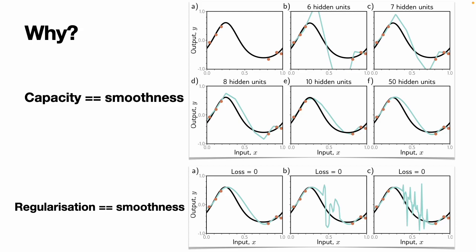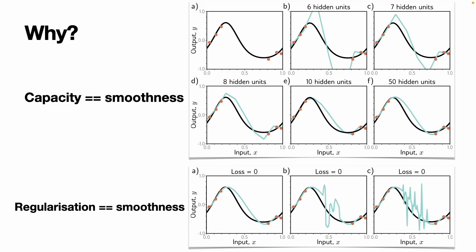I can't remember, I think these are just separate examples again. No, sorry, 6, 7, 8, 10, 50 hidden units, right. So with six hidden units, it's 6 parameters, this model's bad, and it's bad in this unobserved region here. With 7 hidden units, at this point, I've got 1, 2, 3, 4, 5, 6 data points. So from here, I'm perfectly fitting my model in each of these.